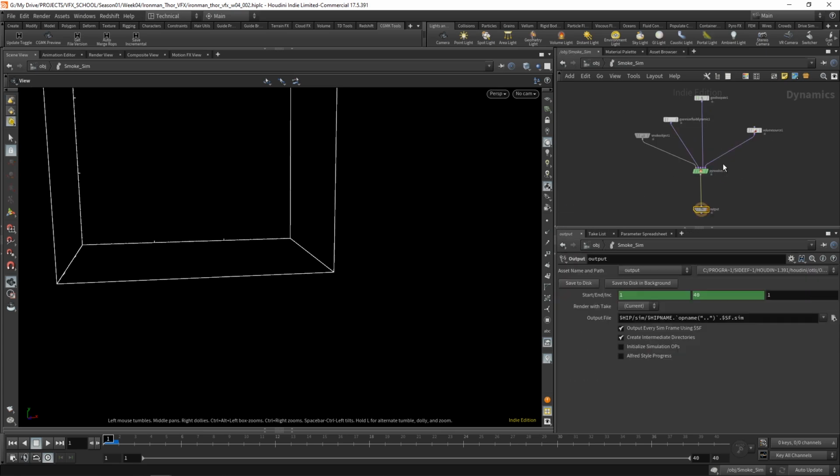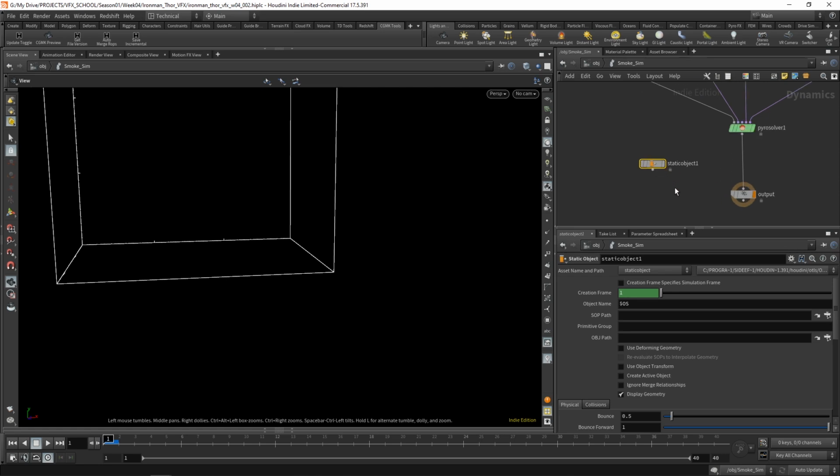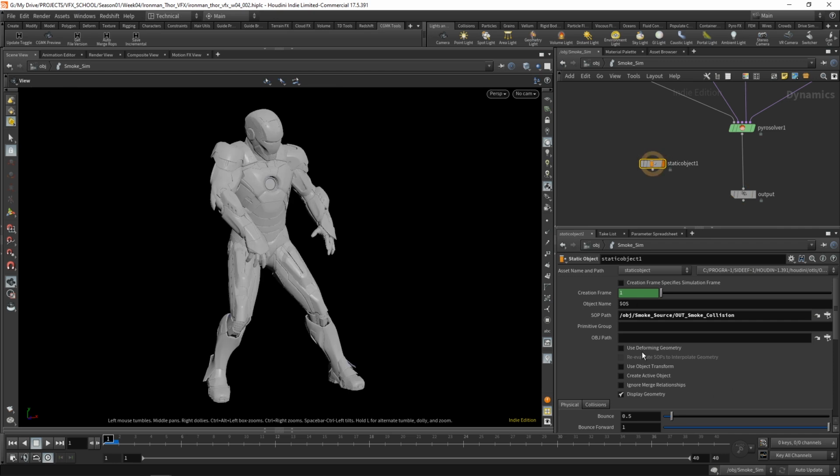Let's go up and let's go to our smoke sim, and here we'll create a static object. We'll point this to our collision object. It's going to be this. Let's turn on the deforming, otherwise it won't move.